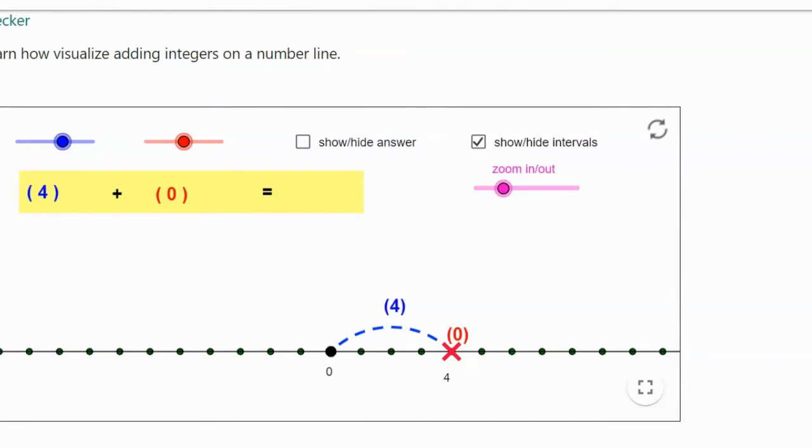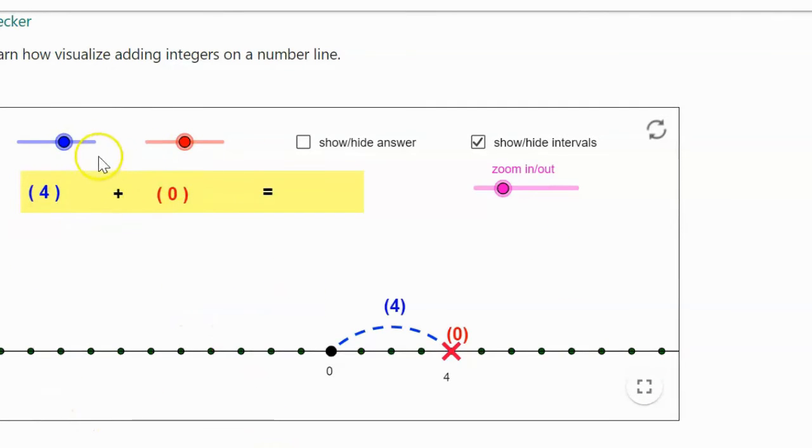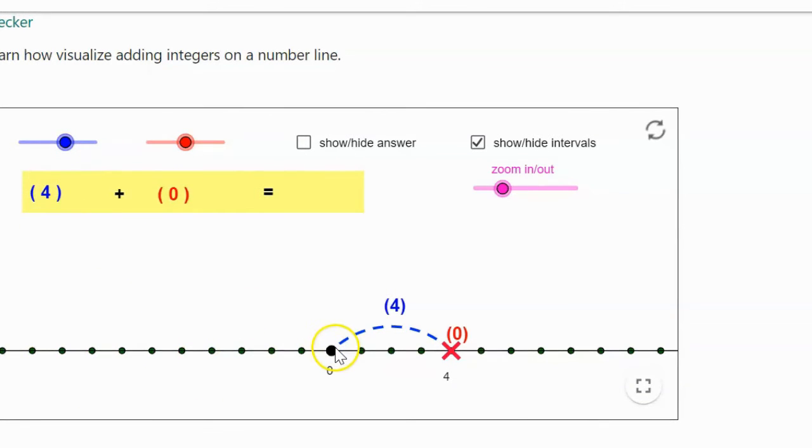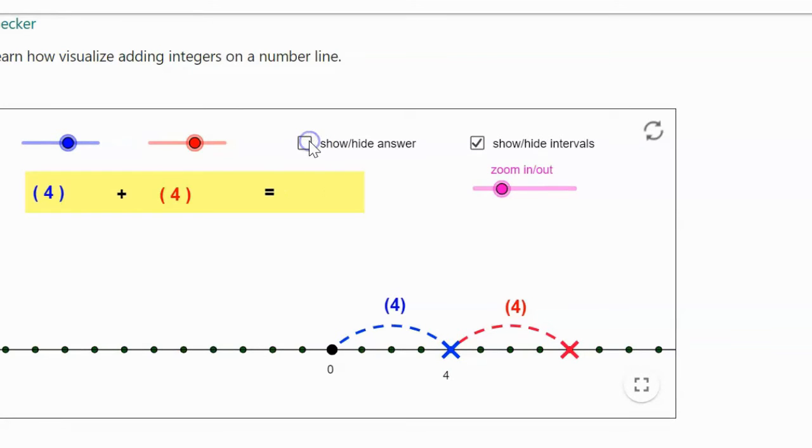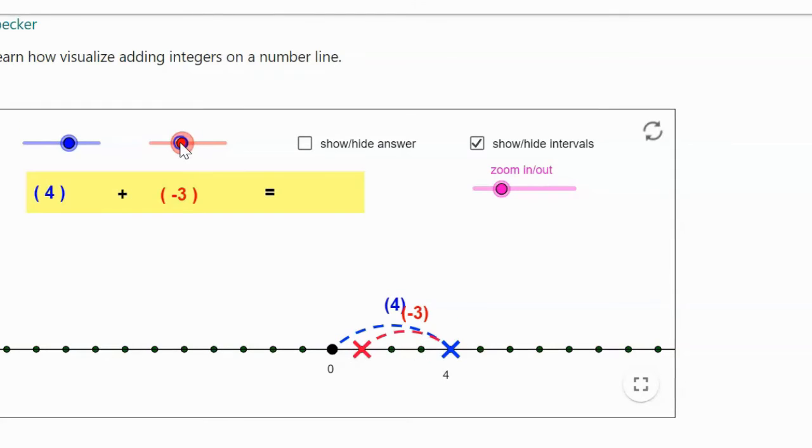So now let's look at it on a number line. This particular graph or app, as it were, allows us to plug in our numbers up here and it plots it on the number line down here. Pretty handy. So the 4 is plotted like such. It starts at 0 and moves up to 4. That's our 4. Now if we were going to add 4 more, you can see that from the 4 it moves up and we have an answer of 8. All right, now here's the question. What if we subtract more than 4?